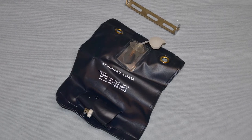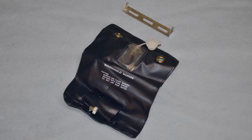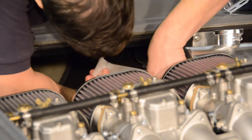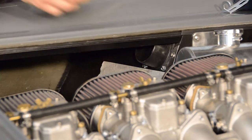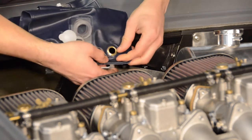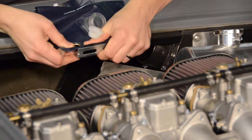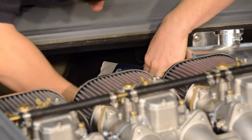With the water expansion tank and pipework now successfully fitted, we're now ready to fit the washer bottle to the inner wing of our chassis. We start by applying a strip of masking tape to our left-hand front wheel arch mounting panel, just below the fresh air duct. We can now attach the washer bottle to its bracket and temporarily move it into position against the wheel arch below the fresh air duct.